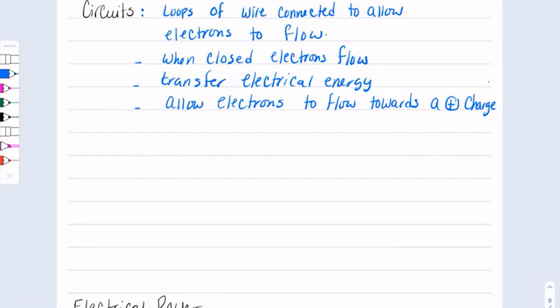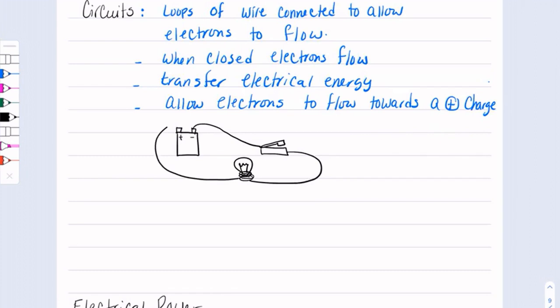Okay, so if I draw a simple circuit for you here, I have a battery, right, and it has two leads, plus and minus leads, and I connect a wire from the battery to a switch, right, so this is what we call a knife switch. If I close it, I can close the circuit, and then I connect another wire from the knife switch to, let's say, a light bulb. I want to turn the light bulb on. And then I'll have to connect another wire from the light bulb back to the positive end of the battery. So once I close this switch, once I push it down and make a connection, then electrons, I'll just use E for electrons, are allowed to flow through this loop of wire. They go through the bulb, light up the bulb, and continue to move towards the positive side of the battery. So that's a circuit.